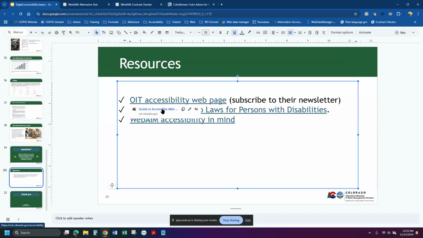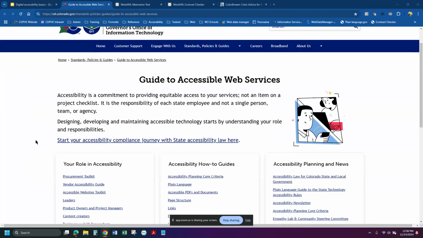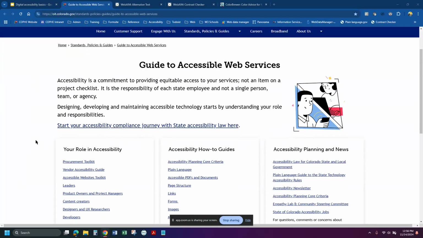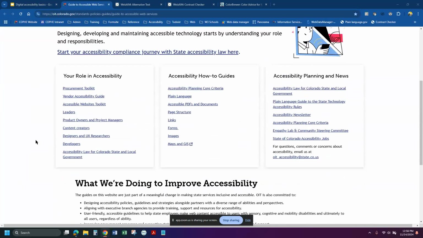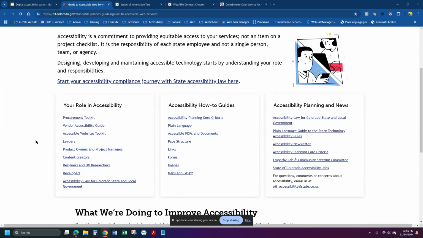I do have a resources page. It's admittedly very small. I can throw these links again into your chat, and I'm willing to share the slide deck as well. This website here, I think you might find also very helpful. This is actually our state website for the Information Technology Office. But it has a lot of really good information on here, and it should be available to the public. Yep, good. So, if you have time, you might want to sneak around in here and see what all this offers.